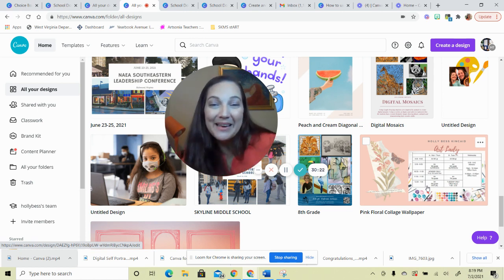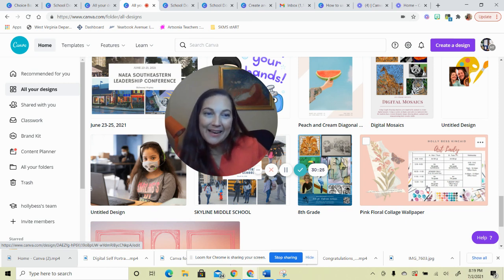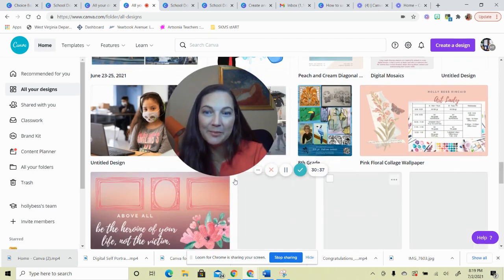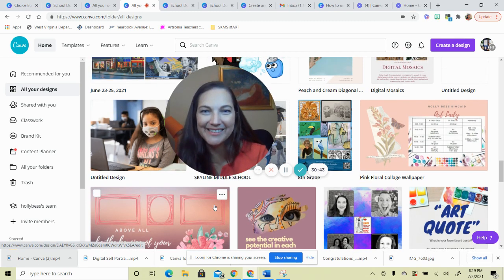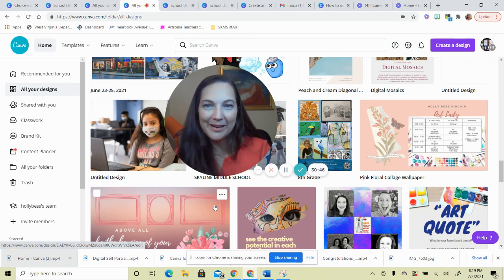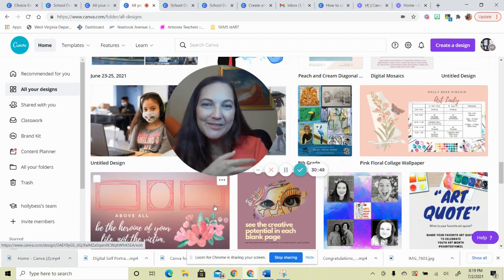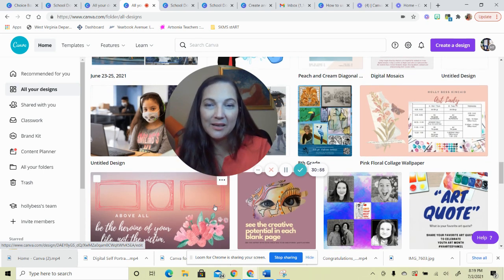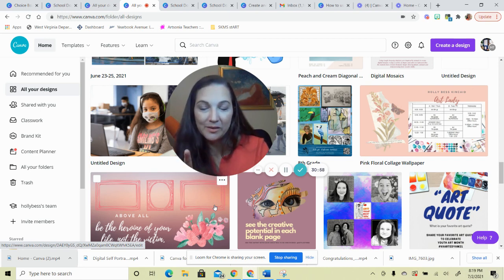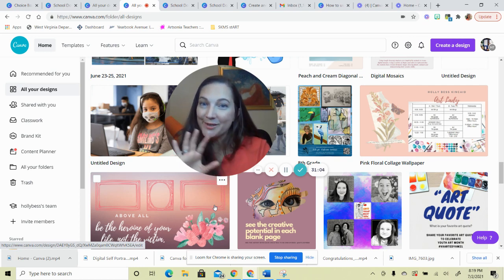So it's a way that you can really make things beautiful. And so I have used this to create imagery for my devices, to have kind of a wallpaper there that's beautiful to look at. I've also used it to create a wallpaper where I would put my folders and different icons so that they would be divided and kind of organized a little bit, easy to grab. I always try to work smarter, not harder. I've used Canva for quotes, and I've actually trained my students. So my students are able to use Canva, and my students have Google email accounts with the school system, and they're able to log into Canva and they're able to create their own designs.